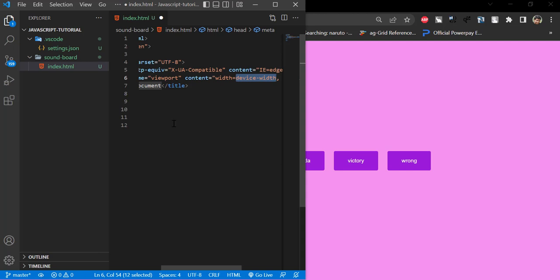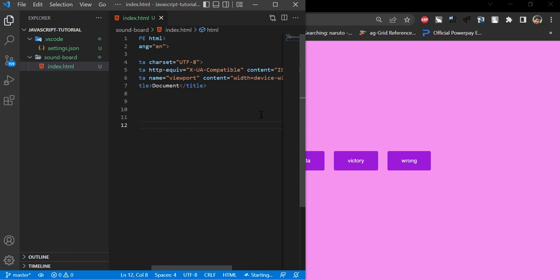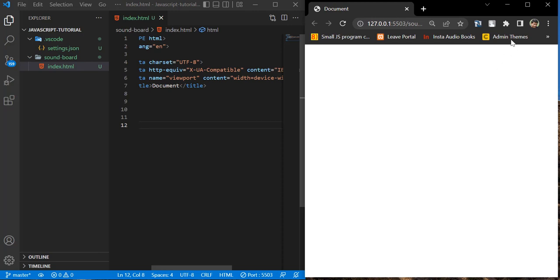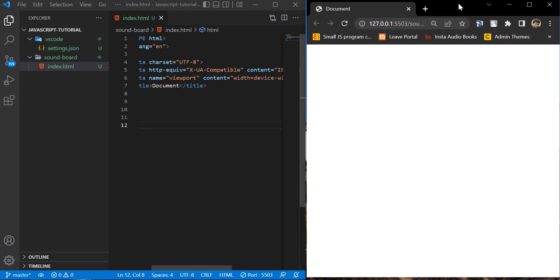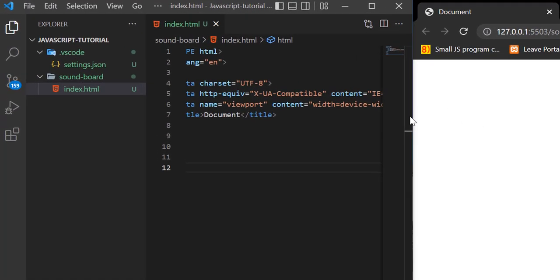Now let me go ahead and save this and open this with live server so that we can align this and have it side by side. Let me adjust both the screens so that we can do the coding and see how it is rendering in the HTML as well.